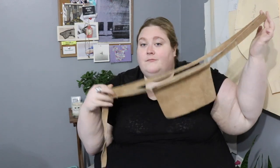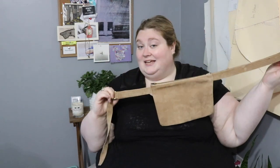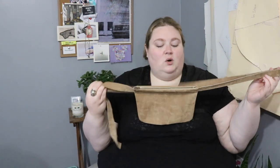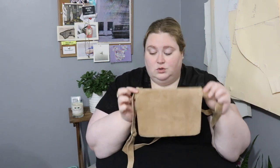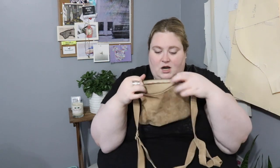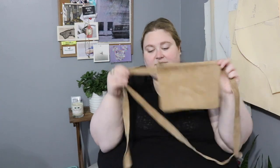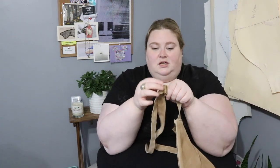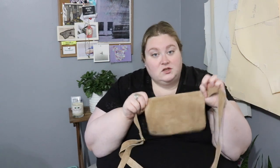Finally, you will get one of my new bum bags. These will fit any size — as you can see, this is not even at its full band length and it will fit me right now. This one is in suede — a really soft, buttery smooth recycled suede with a tan zipper at the top. It has a nice long double-sided strap reinforced with extra top stitching, and a long band with double D-ring loops to adjust. The suede will help keep it in place. If you're not a fan of the tan, when you win you can request a black leather or vegan leather one and I'll make it for you.